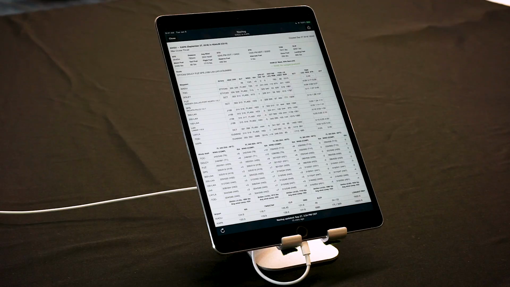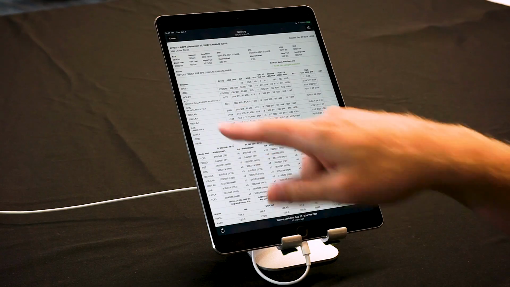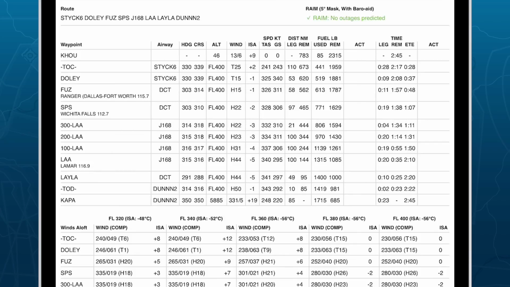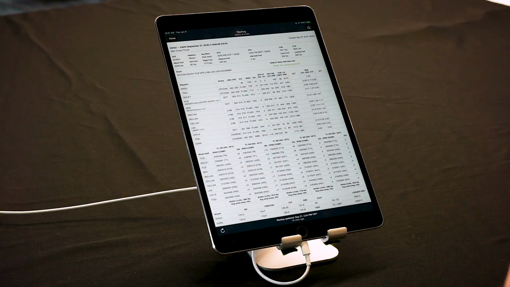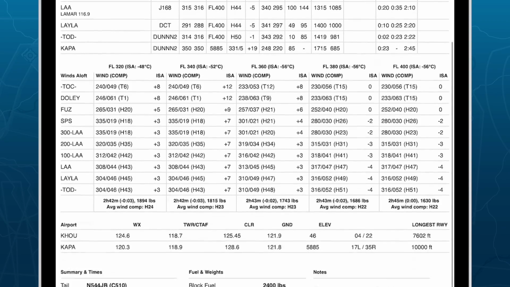If there's a VOR in your route of flight, we also include the VOR name, the controlling center, and the frequency. And that's helpful because often VORs are named things that don't match up with their three-letter identifier. So here you can see Ranger is FUZ, and if you get cleared direct Ranger, that will be on your navlog for quick reference. We now have these actual time columns, both for fuel and time. So if you do print this out and you want to keep notes throughout your flight, you can do that and write in these spaces as well.